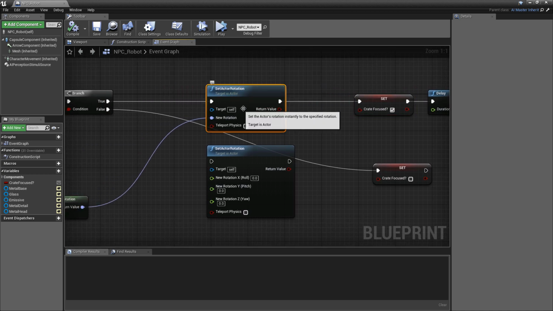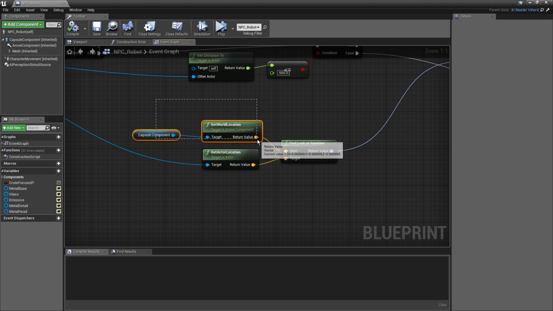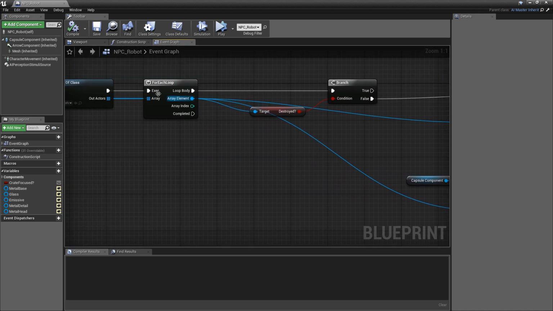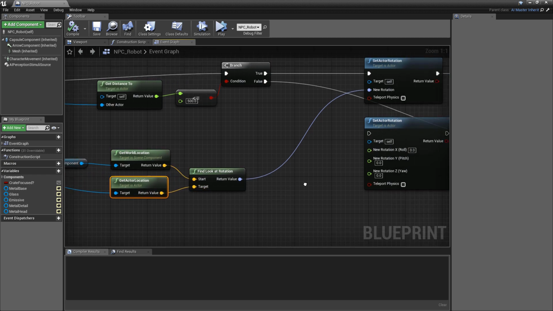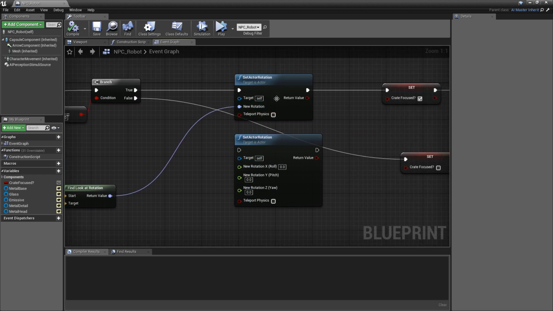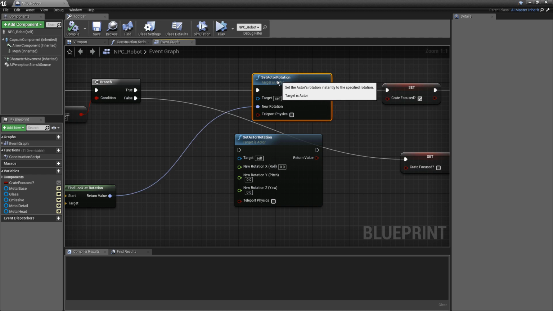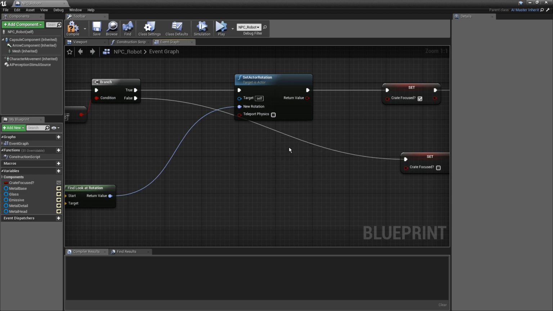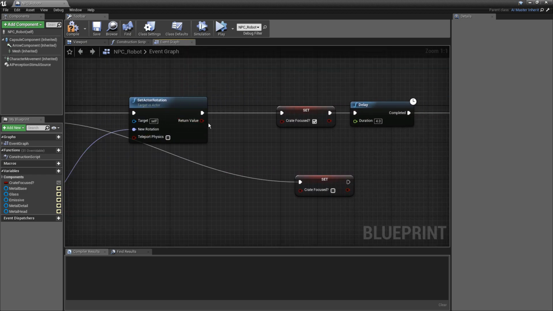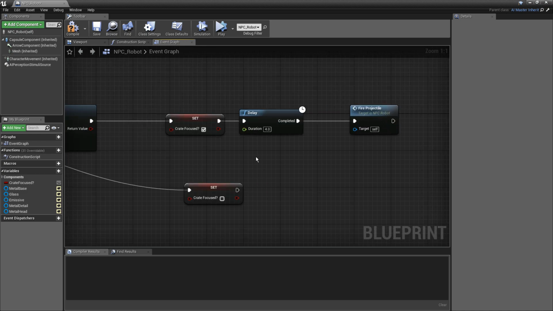And we'll rotate the actor by getting the world location of our current character and the actor location from the crate. Then we will plug it in to find look at rotation, meaning starting from the robot, looking at the crate as a target, and then as I said before, it will perform this set actor rotation, meaning look at the crate. Let me just delete this part as I'm not currently using this. Once the robot has turned around and is currently looking at the crate, the robot will take an additional 4 seconds before it fires the projectile.